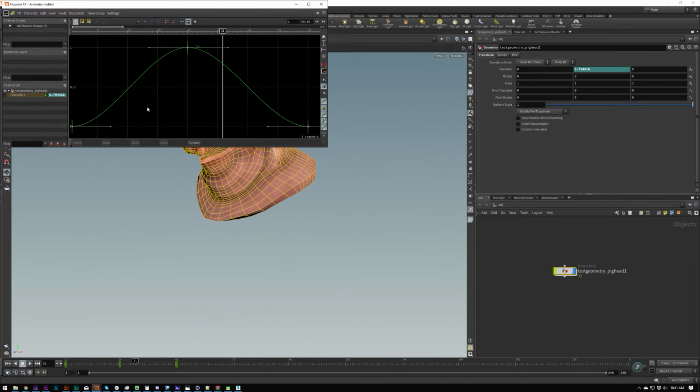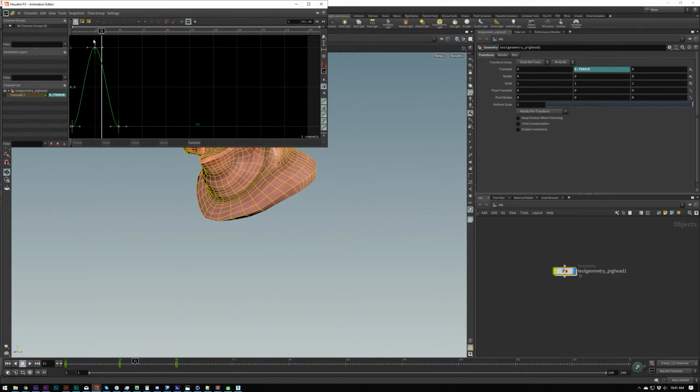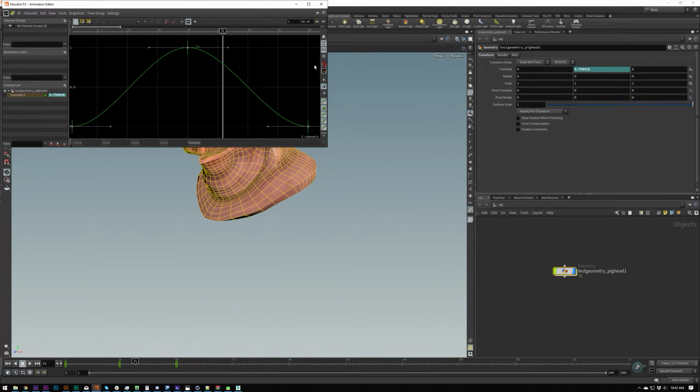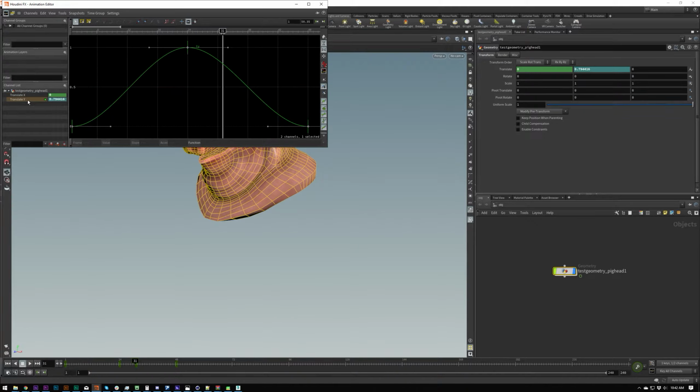And I believe, yeah, wait a second, let me scale in. Yeah, it also centers it vertically. And if we want this to happen manually, we can go up here and click vertical adapt and horizontal adapt. And now anything that we do, so if I just keyframe something there, if I click on transform X, we only get the animation values for transform X, we'll get it centered. And if we click on translate Y, it will center again. So this does it manually for us. I'm just going to turn these off though.